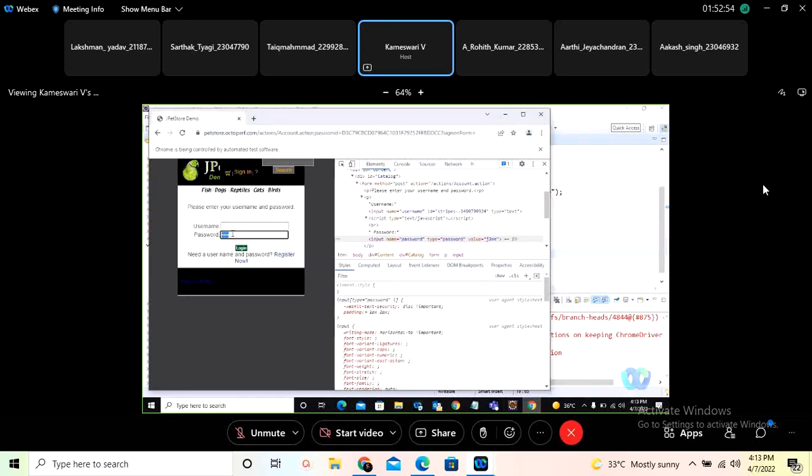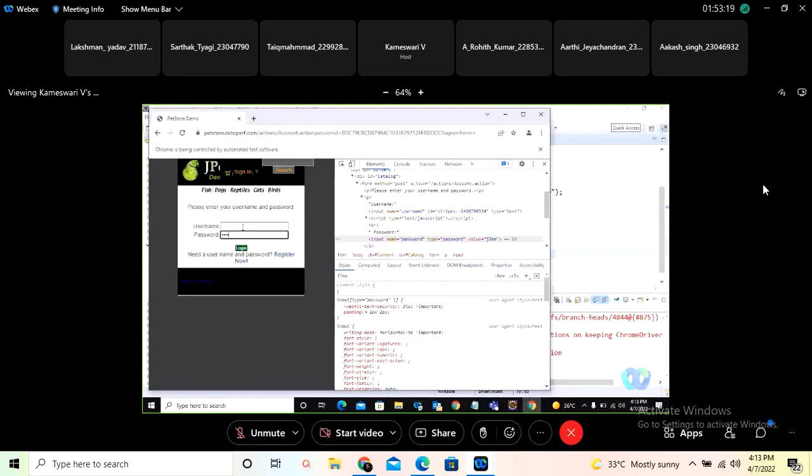So instead of overwriting on it, it will append to the existing value. It doesn't overwrite, rather it will append. So it will be already J2E and again we are writing J2E, so the password now becomes incorrect.